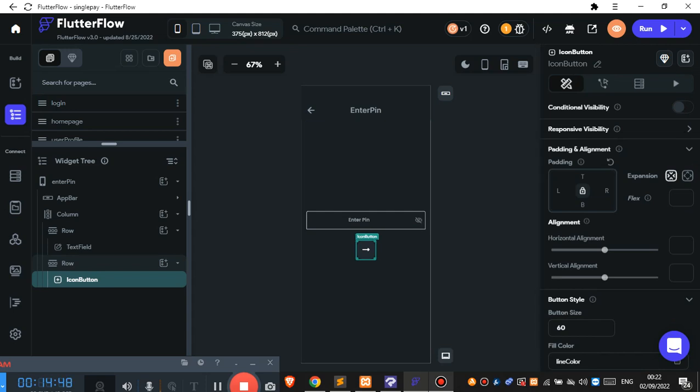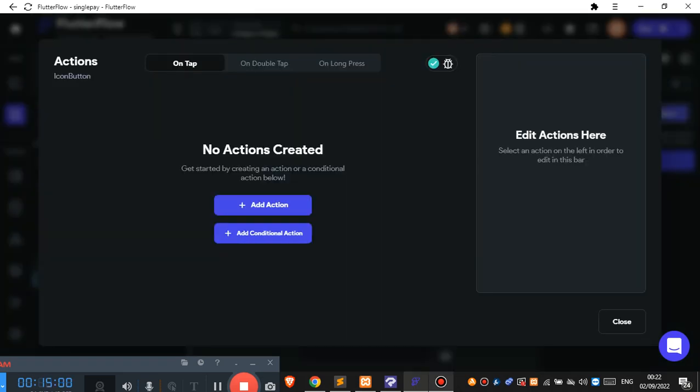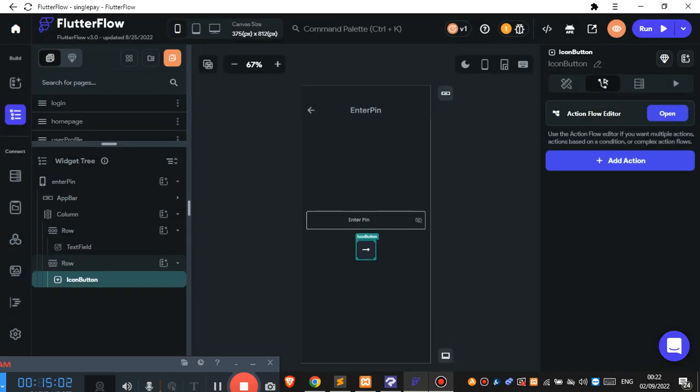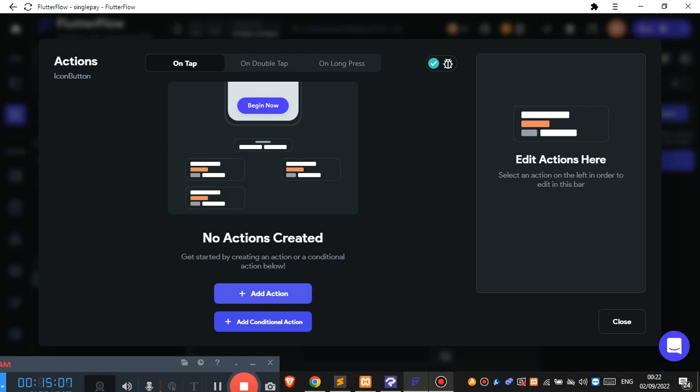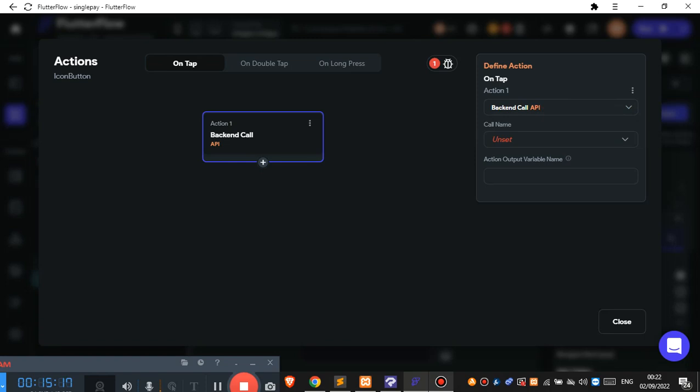So actions basically, if you're coming from RAD systems, actions are like page events. What happens after you click, or on click event, click events. So think of the action as a click event, but it has several options you could use. You need to come here, just click on the button, go to actions and click on open action flow editor, add a new action. So once you add a new action, it has these defined. So what we need to do is to call an API from here. We need to call an API. So once we call an API, it should tell us what is going on, what needs to be done.